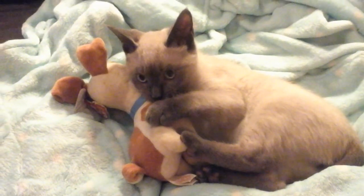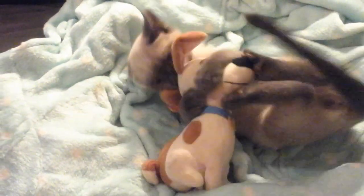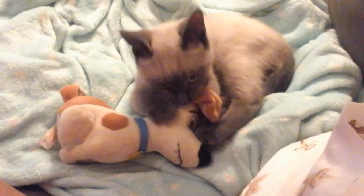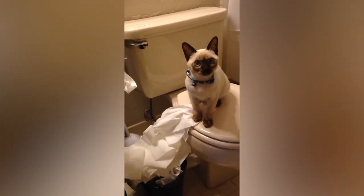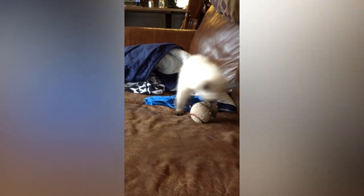The Siamese cat is a medium-sized breed with a long, lithe body that's graceful and elegant but still has a muscular feel. The body is well-balanced and athletic. The legs are slender and the paws small and oval. The head viewed face-on resembles a triangle tapering in straight lines to a fine muzzle. The ears are large and pricked and are set so that they follow the lines of the triangle. The eyes slant towards the nose. The tail is long and tapering and free from kinks. The short, fine, and close-lying coat has a pale main body color with darker, intensely colored points.